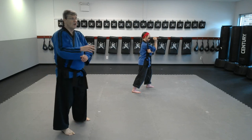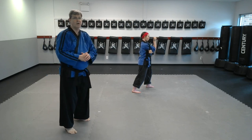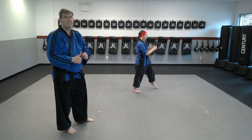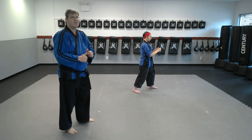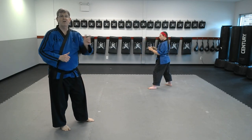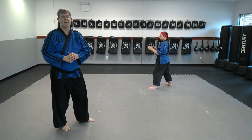Again, this is still level one part right here. Now we're switching to level two. So from here, she's going to go up high, trap and kick at the same time. Awesome. From here, team, she's got to do her outside crescent kick. Cool. That's all level two. This is the first part that's level three for us. This is going to be our new move for the day.